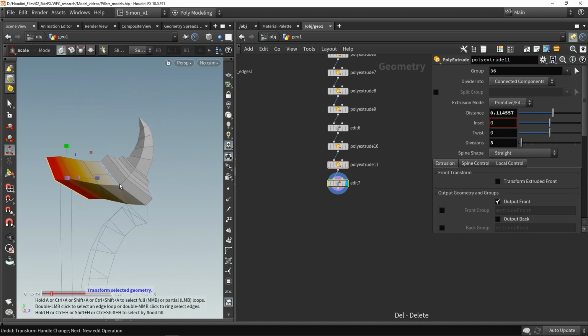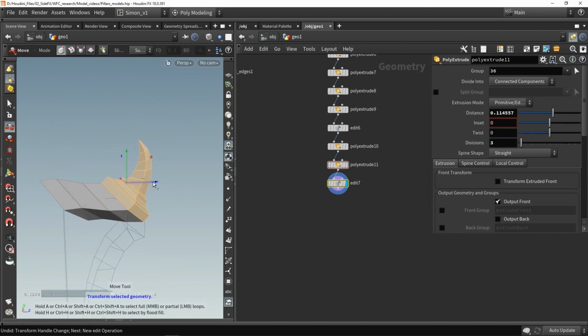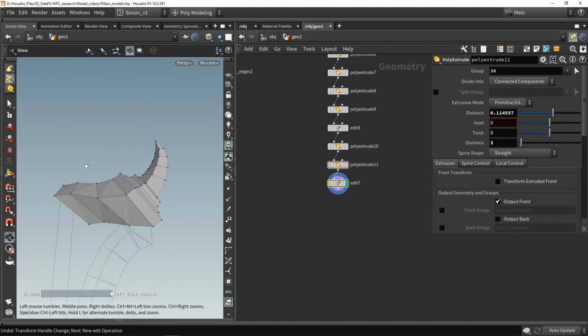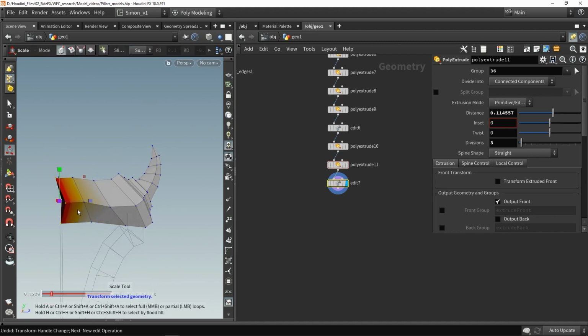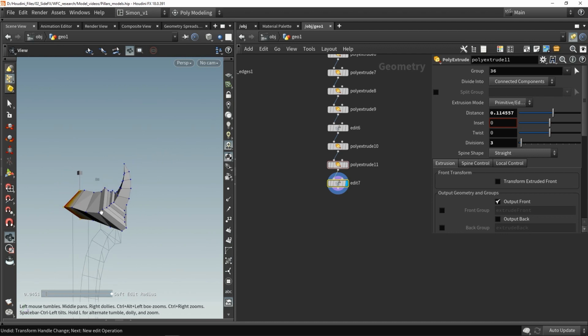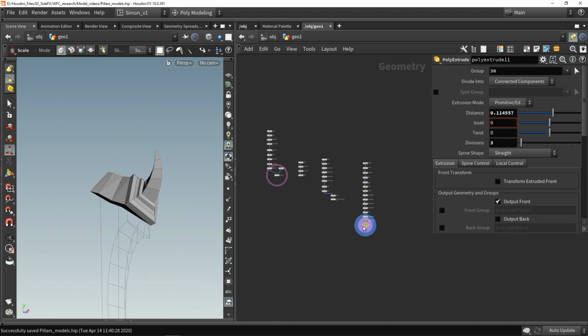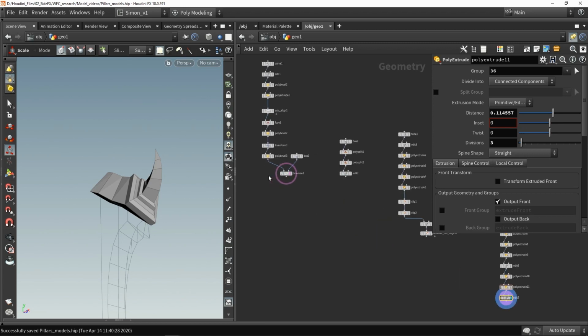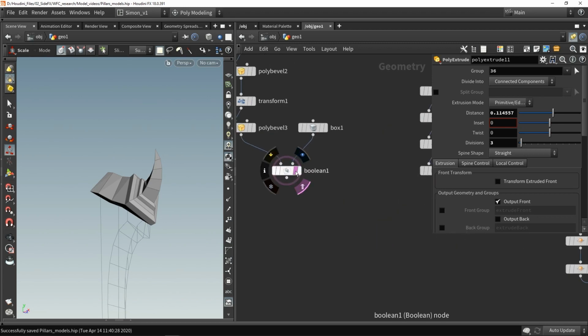So you can tweak this as much as you want to until you have what you are looking for. So I'm going to drag this a bit more forward and drag it like this. And also here, let's make sure this is a bit better aligned. So this is then the main shape for this part as well. Now all these parts are done for the low poly side. Let's just then think about the high poly.